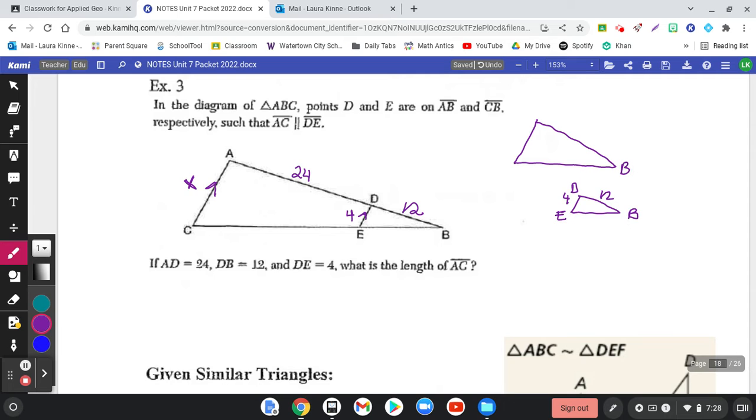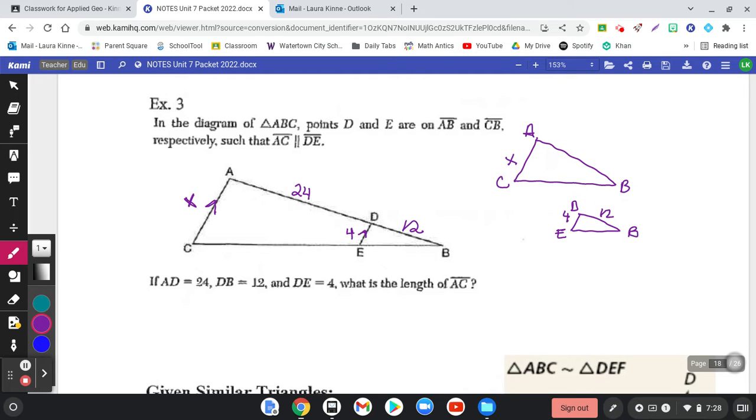All right, for the bigger triangle, it's triangle ABC. We're looking for AC. The length of AB would be this whole thing. So in this case, it's not 12 or 24, it's going to be 36. So now it might be easy to see what to do. I'm going to start with AC. DE matches that. So I'm going to do x over 4 equals, since I started with AC, I've got to start with 36 over 12.